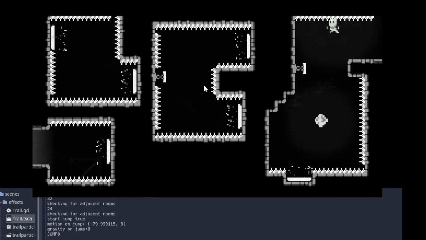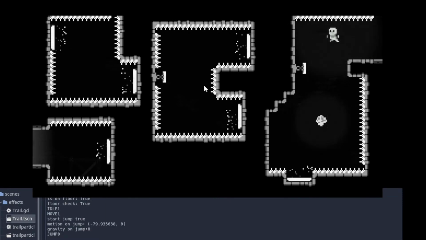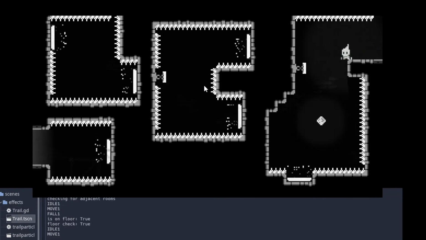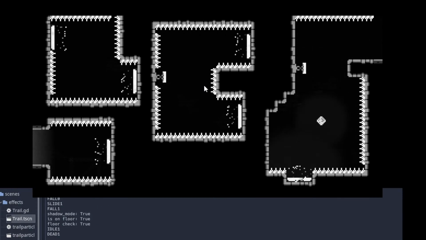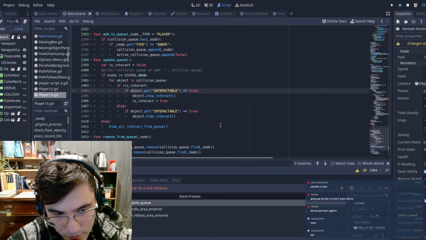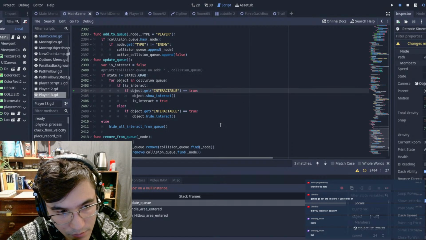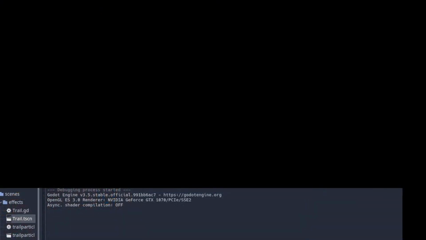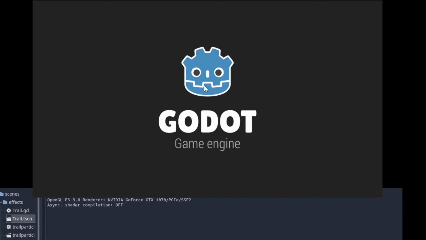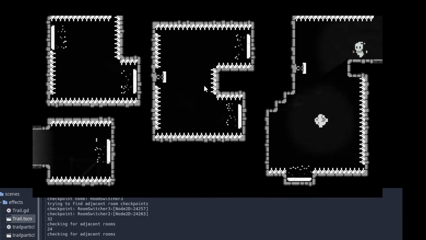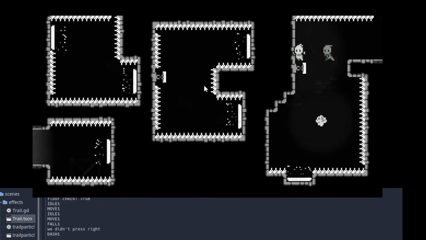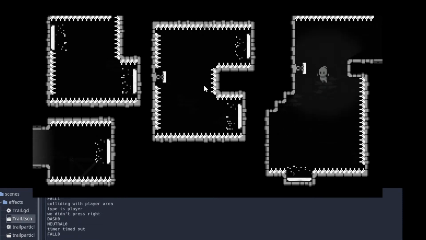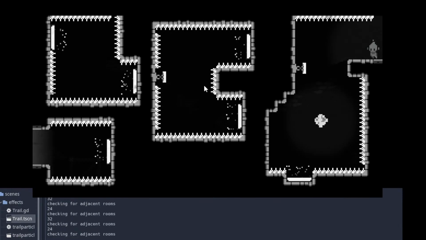Let's try to solve this. Wait, let me see something. Our springs. Okay, so our springs still work. Let's see if these dash orbs still work.